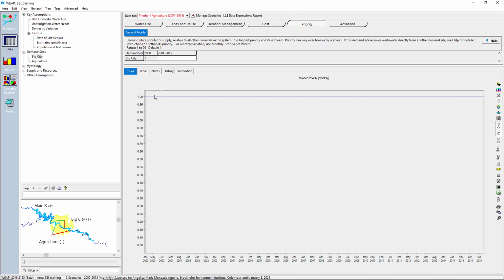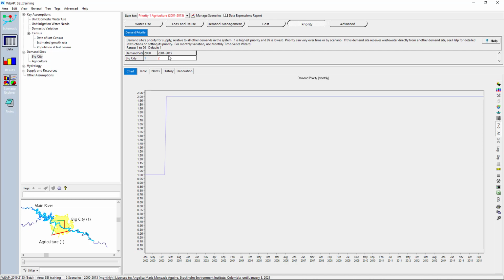We explained the options we have for entering data in the 04 WEAP in 1 hour video tutorial. In this case, the expression is a value. We could enter it directly in each scenario. For example, if you want to change the demand priority for the big city node in the priority 1 agriculture scenario, first we need to select the scenario at the top and then enter the demand priority for the big city demand. Enter 2 as the demand priority for big city. This is how we can access the variables and enter data in WEAP.